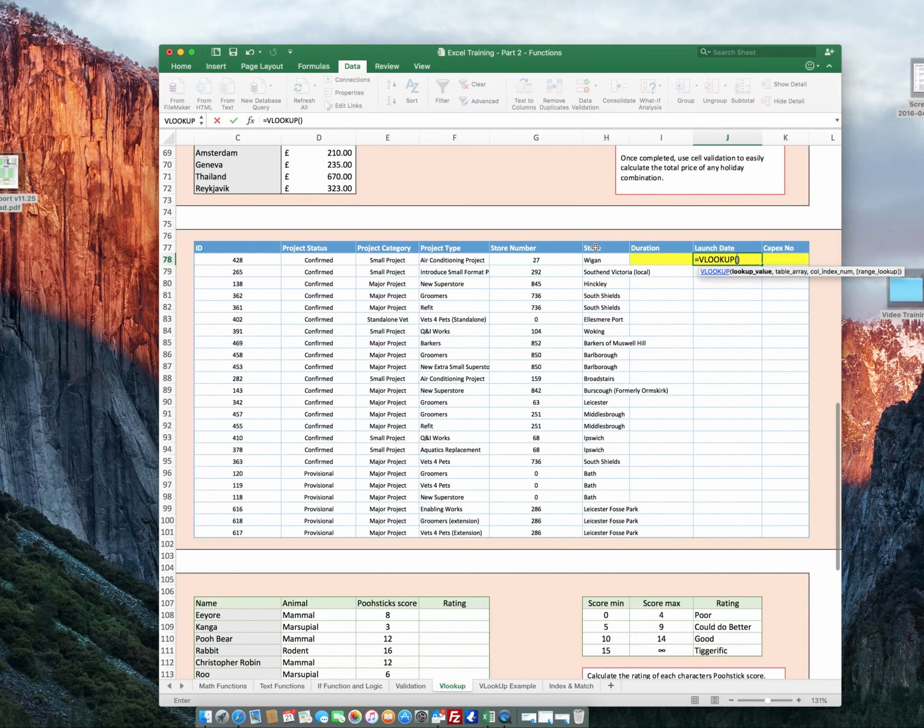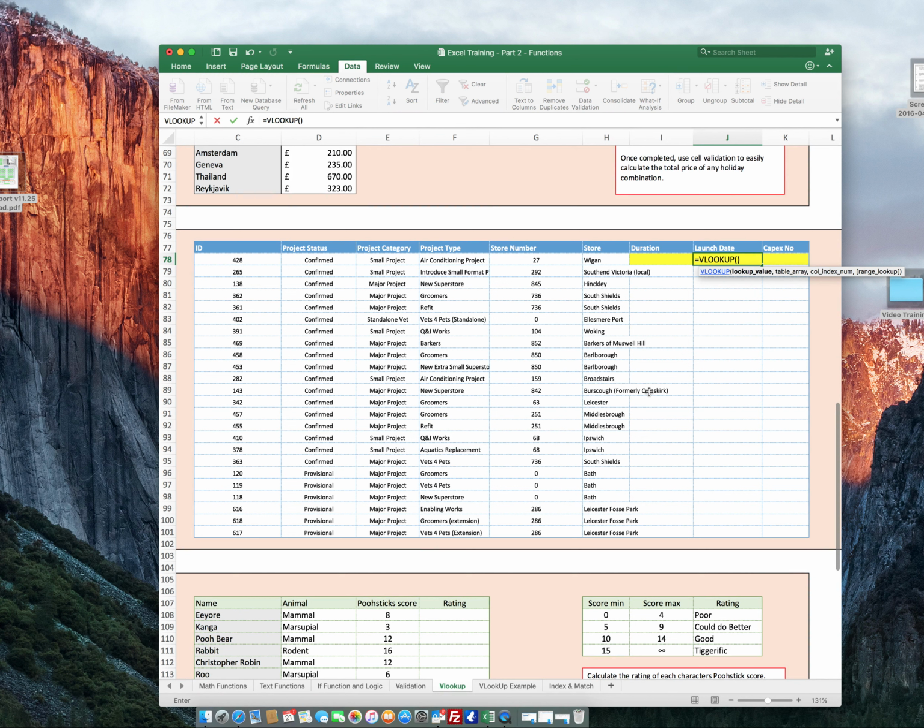You could choose the store, or the store number, or the ID. In fact, I would generally avoid using store names if at all possible, purely because different reports generate, or at least they used to, it's less common nowadays, different names for the same store depending on which report is generated. For example, we've probably got an example here, Bursko, formerly Ormskirk.